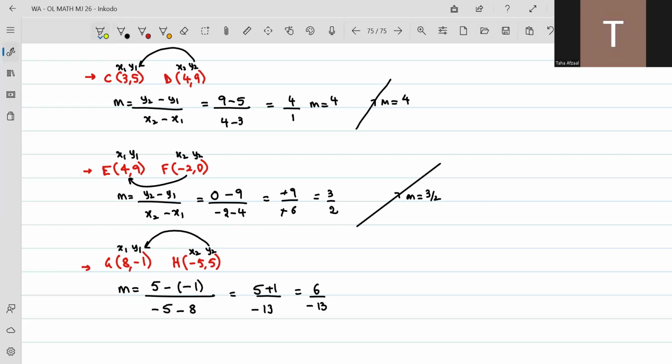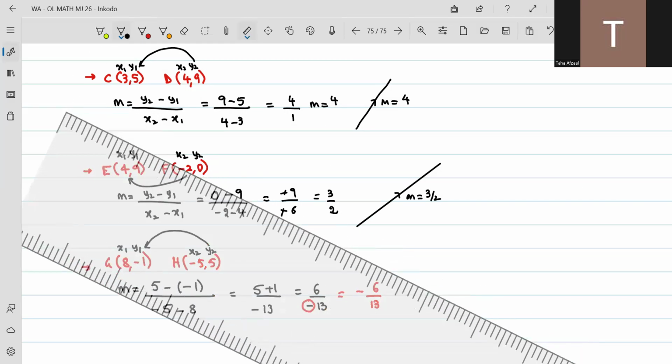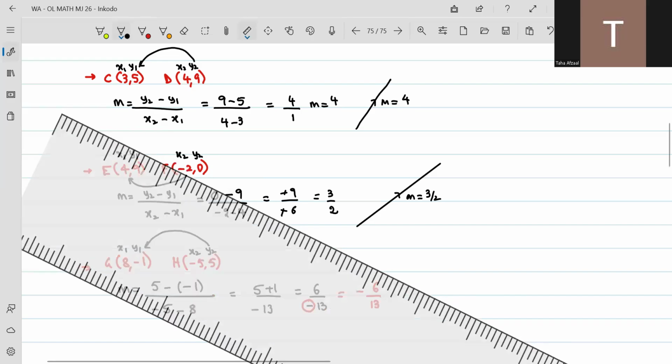Now you remember, all of you, I want you to pay attention. You see this sign? The minus sign will always and always be carried with the numerator. So it is 6 over minus 13. You will write it down as minus 6 over 13. So it stays right in the middle of the fraction or it goes with the numerator. You will always carry it with the numerator. Do you understand this? By the end of the year, when you've grown up enough, I'll give you the logic behind all of this as well. So for now, the minus sign will always be carried with the numerator.